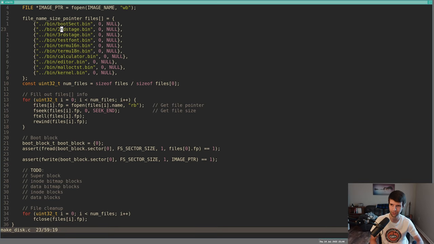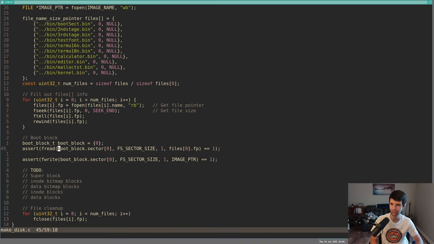The second stage won't have to change. We'll still jump to the third stage, but it will be loaded from the inode in the file system from the boot sector. And then third stage will load the kernel from the file system and jump to it. Booting will change a bit in a while, but right now that's my plan.